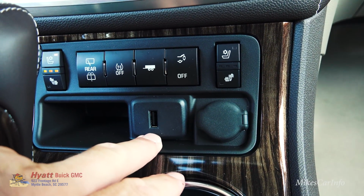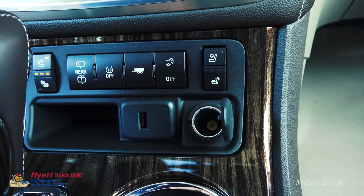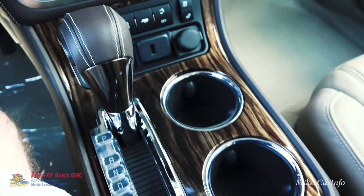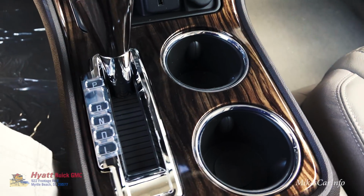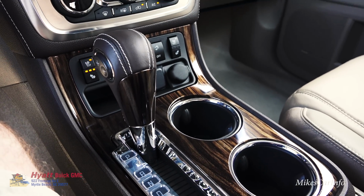USB inputs there for playing music through the sound system, or just simply charging a device. 12-volt power supplies there, and then you've got a little storage pocket. Cup holders, and look at that wood grain. I mean, hopefully the camera is going to do it justice. It just looks really amazing.